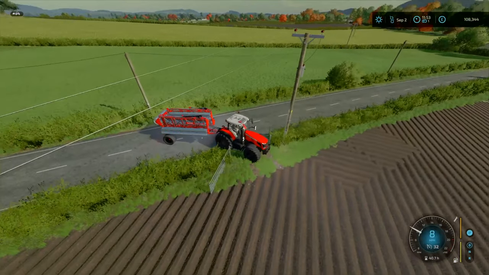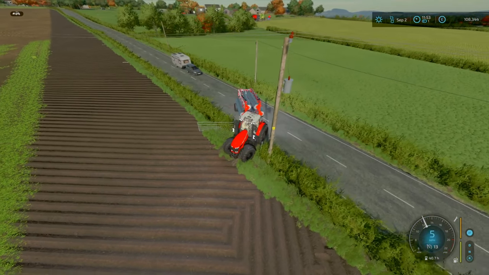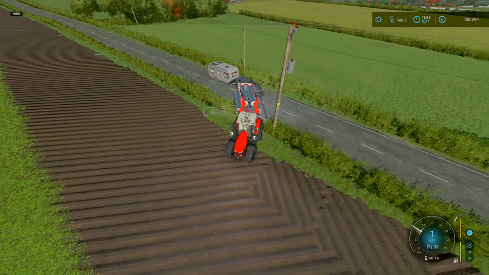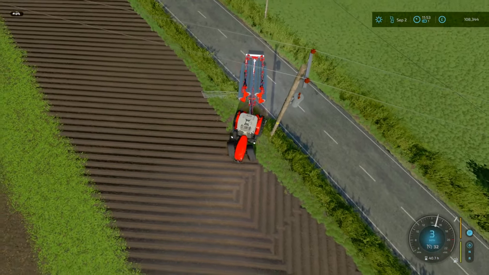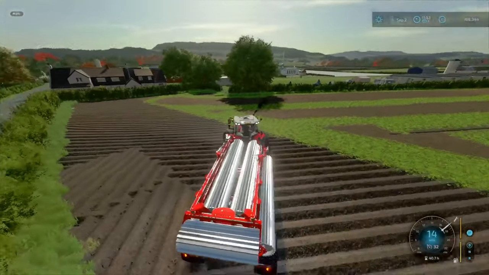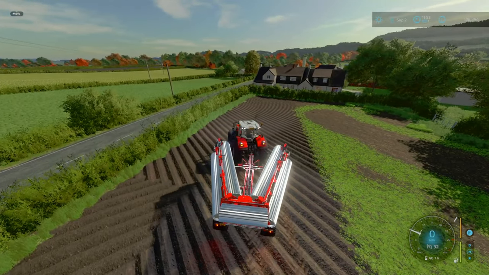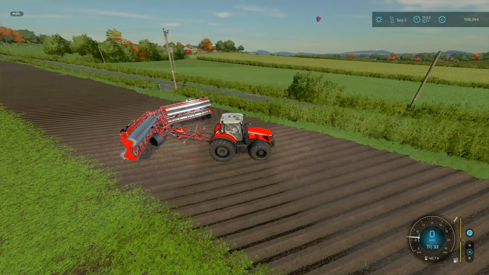And there we go, let's run into the field. Oops, don't get stuck, please. Like, you can just about get this in. Really, car? Bloody caravanners. There we go. Just hop and skip. So yeah, got a fair bit of mulching to do. Since we're off the public roads, we can turn our beacons off.